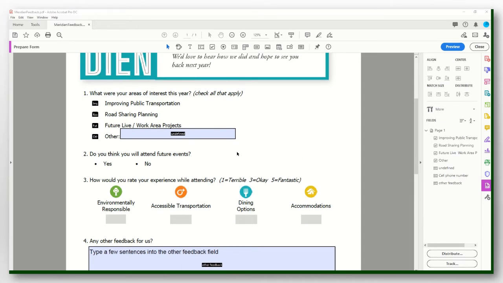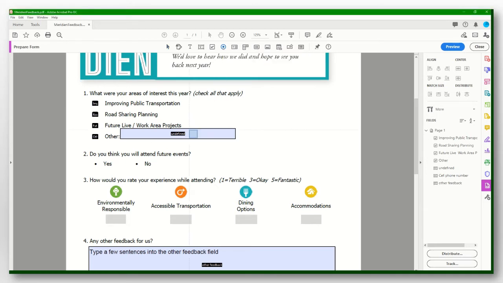So to add the radio buttons, we're going to go ahead and click on the radio button icon on top. And you get a little square. You're going to hover that over the dot next to the yes and click the mouse. And the first thing we're going to do is type the word yes, and then 'attend again' under group name. And we're going to check required fields, so one or the other has to be checked. And then we're going to click add another button so we can add the no button.